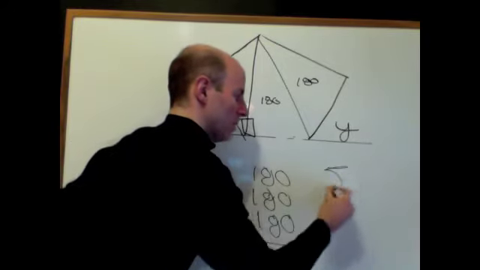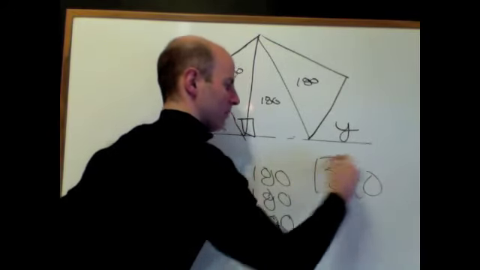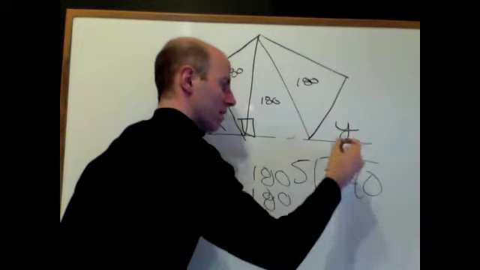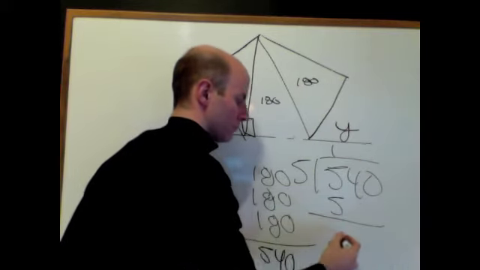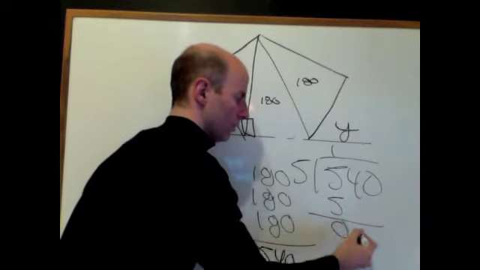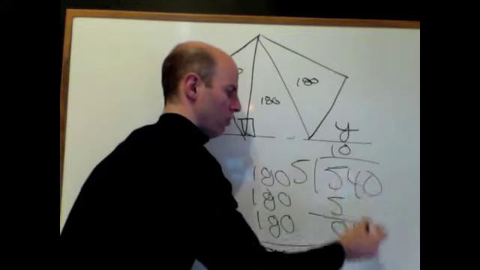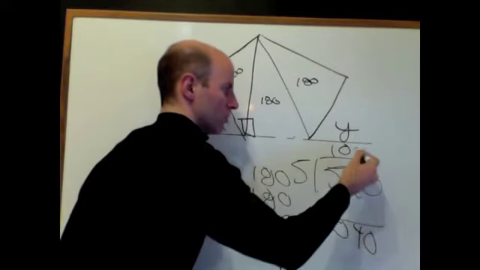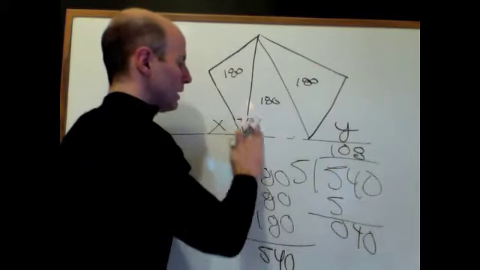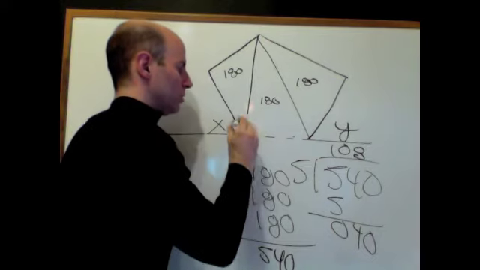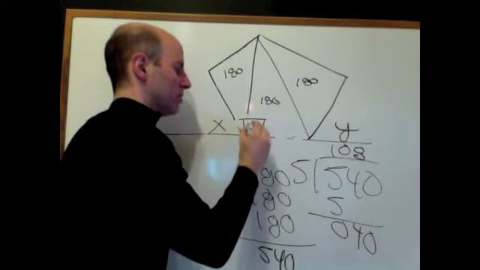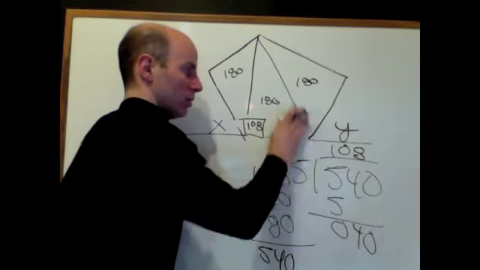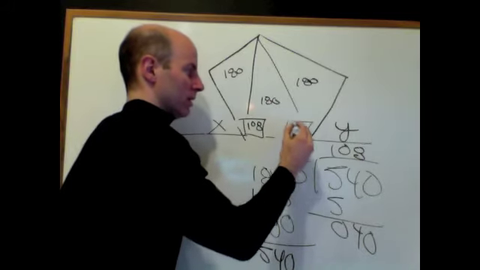Okay, you got the answer, right? You're going to take 540, you're going to divide it by 5. You're going to do the math very carefully. 0, 4, it doesn't go into the 4. Drop down another 0, it goes in there. So each one of these angles, each one of these boxes is 108 degrees. Same with this one here because it's a regular polygon.